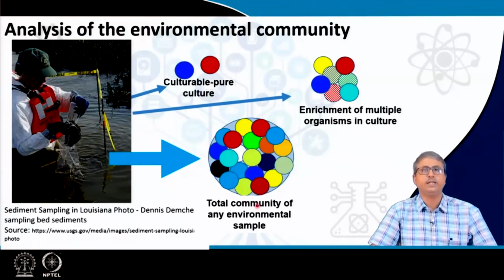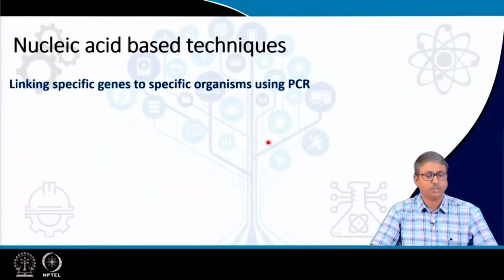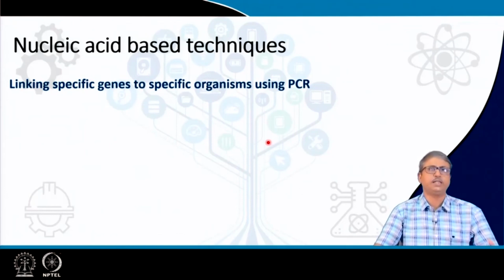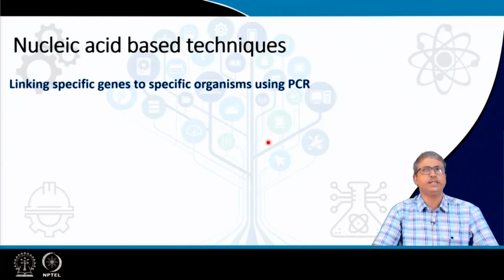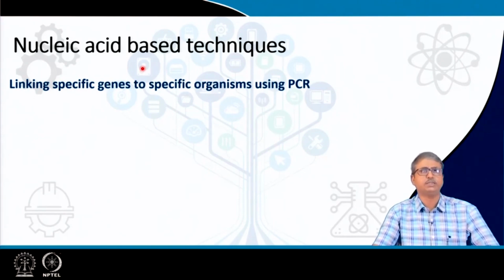And then the nucleic acid which is extracted from this sample will cover all the cells which are present there. Now, what are these nucleic acid based techniques? Basically we are going to use the nucleic acid, that is the total DNA or RNA. So, these are called nucleic acid based techniques. In these nucleic acid based techniques, there are a couple of techniques that we will be discussing.